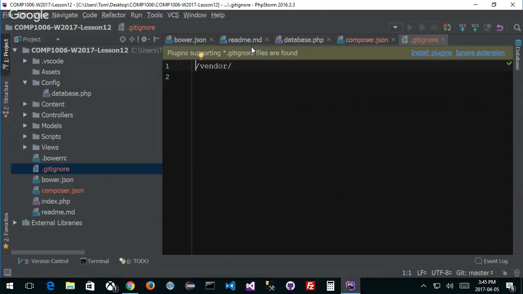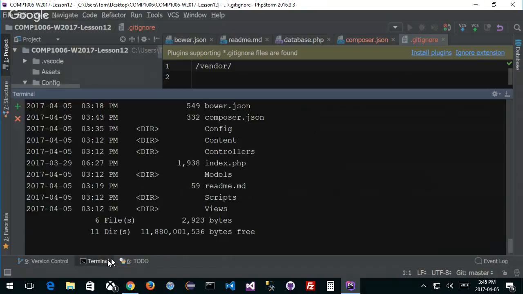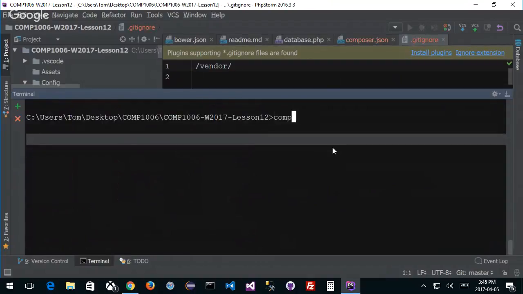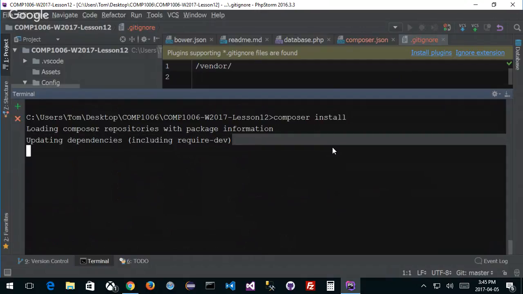If it doesn't go to Git, I don't know if it's going to work on Heroku, but let's take a chance. Worst case scenario, if something doesn't work, we can always fix it, right? For now, I'm going to assume that Heroku knows about Composer because it's the most popular package manager out there, and it'll know what to do. How about us? Do we know what to do? Absolutely. We're going to clear the screen, and we're going to go composer install. And if we did everything correctly, it's going to go out, grab only the dependencies, and install the vendor folder for us.